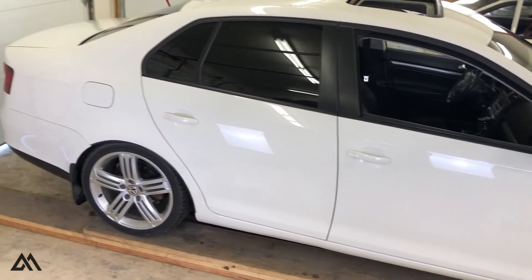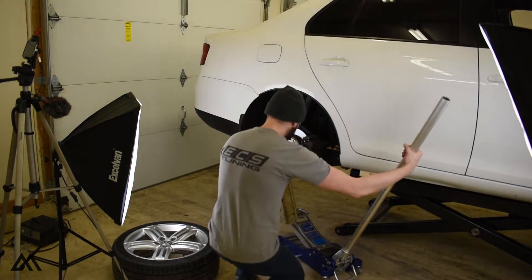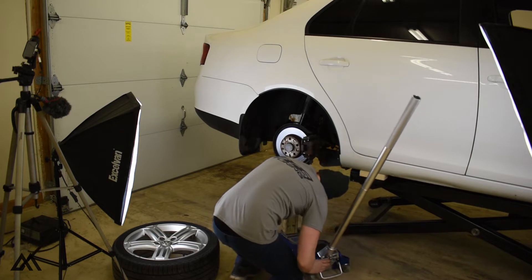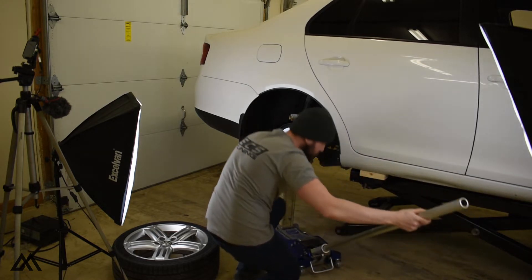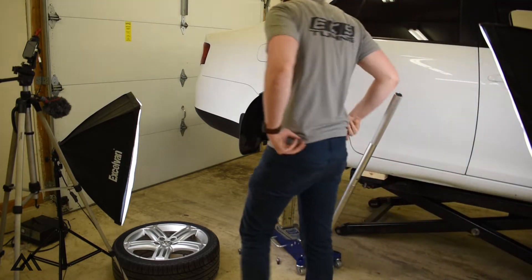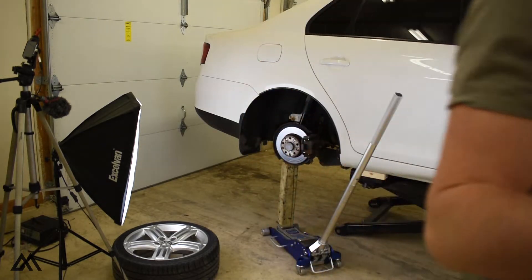We are going to start in the rear, because we want to set the rear one time and not have to go back in and adjust it. The adjustability in the rears is much less accessible than in the front. In the front we can do lots of minor tweaks and match the rears, but in the rears we have to pretty much disassemble the entire rear suspension, as shown in the installation video. Using a floor jack to support the lower control arm, we'll remove the hub bolt, then lower the control arm. We'll remove the spring, and then remove the threaded perch bolted onto the control arm. At that point, we can unlock the perch and spin it up to raise the ride height to maximum height.